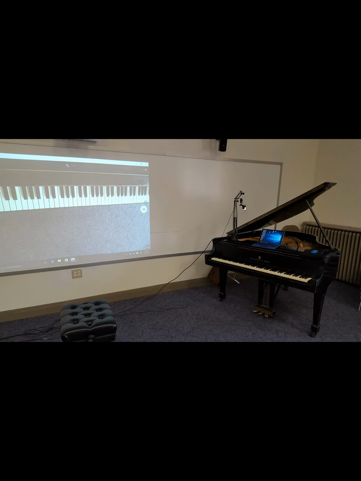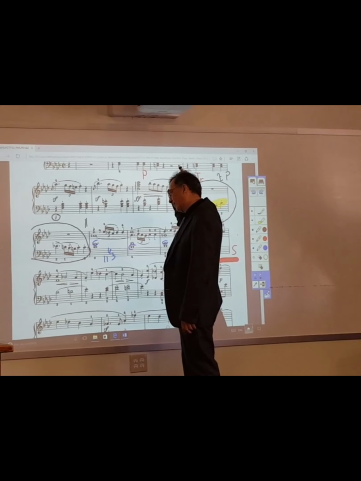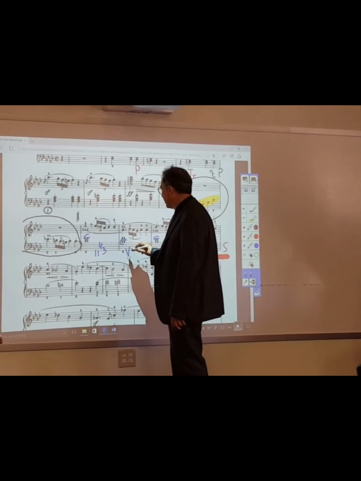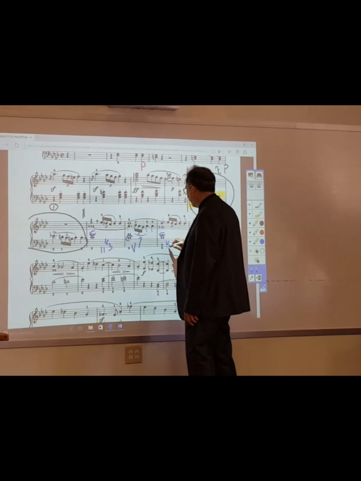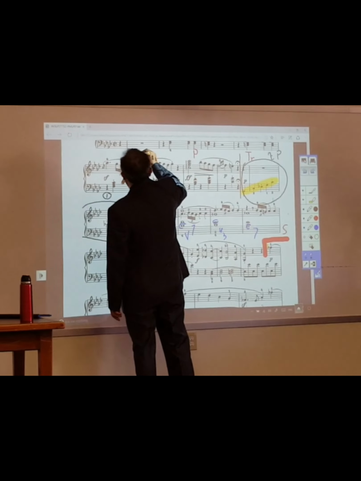So this is my classroom. I'm using a projector, which is a BrightLink projector. It recognizes the stylus, so I can draw on the screen with the stylus using different tips, different shapes and colors over any image, including a PDF image of a score or any notation software. And then it's all recorded and saved on my hard drive.